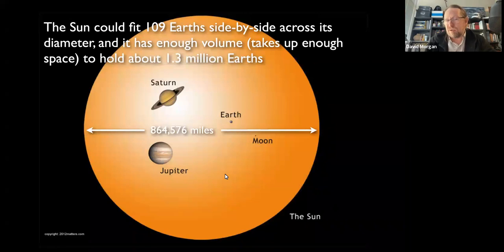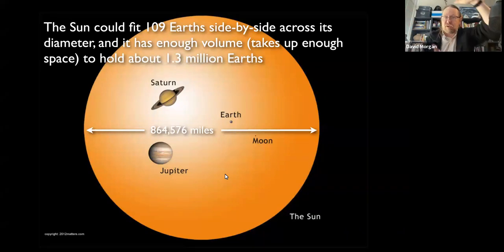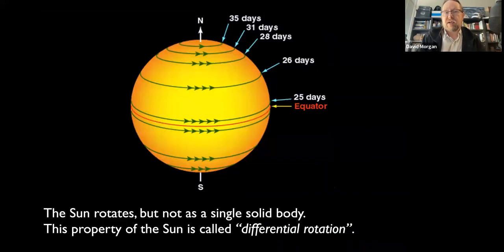The sun is, first of all, big. Here is the sun to scale with Jupiter and Saturn and the Earth and Moon. It is more than 100 times wider than the moon. And since the volume of something goes like the cube of its size, you could fit more than 1 million Earths inside of the sun. The sun has by far most of the mass in the solar system, more than 99% of the mass of the solar system. All the planets, all the comets and asteroids, all the junk out in the Kuiper Belt adds up to only 1% of the mass of the sun.